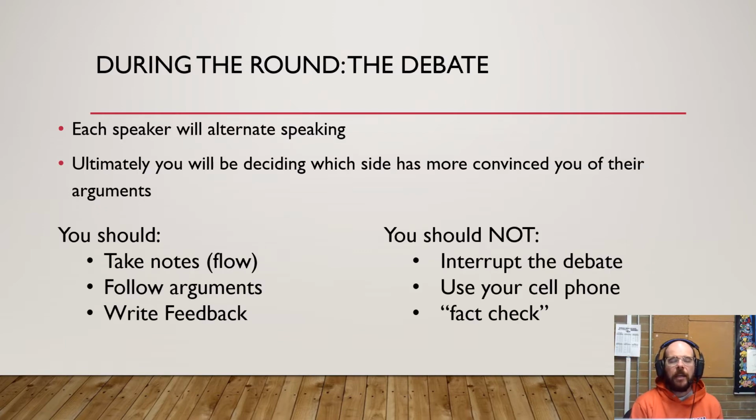Each round is made up of 2 flights. A single round of judging includes 2 different Lincoln-Douglas debates. During each round, the debate's format and structure will be the same, only the competitors will change. In each debate, each speaker will alternate speaking, and ultimately you will be deciding which side has more convinced you of their arguments.